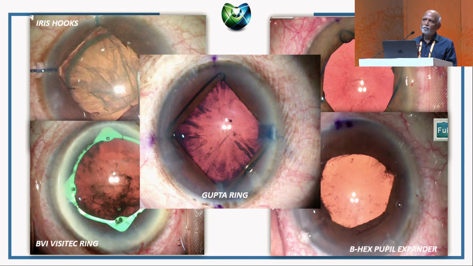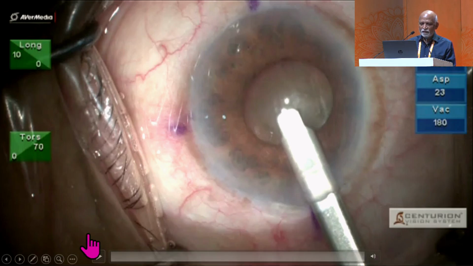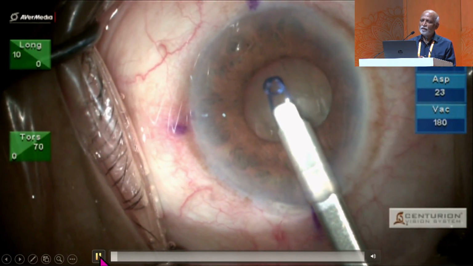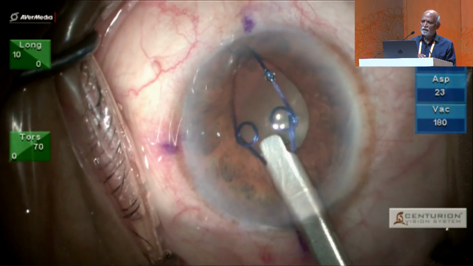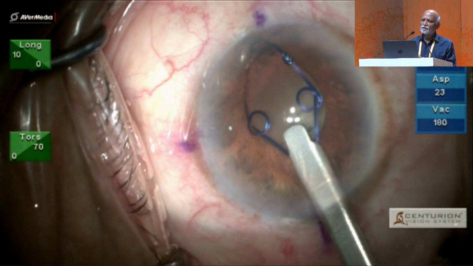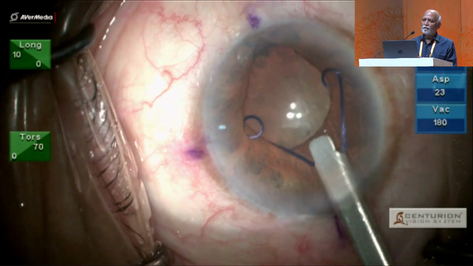Mind you, when you begin to use these rings, there are nuances involved in the usage of all of these rings. So they all have their kind of tricks that are required to be learned to efficiently use these rings. And I learned it a little hard way, and you can see here one of the videos where I'm putting the ring in. Most of the time, the three hooks get engaged, and it's only the fourth one that you have to put in with your side port incision instrument.